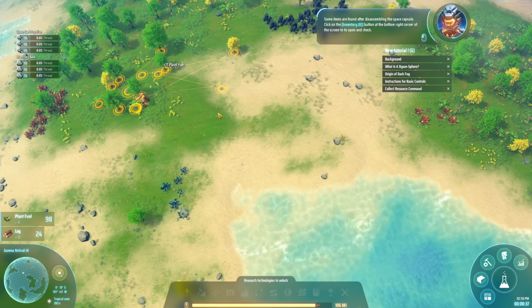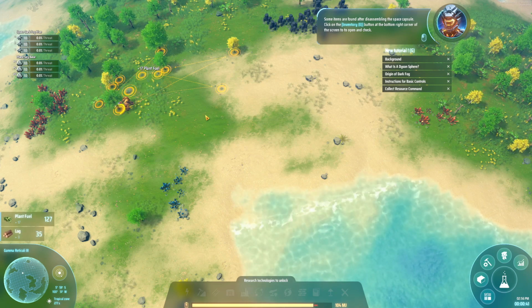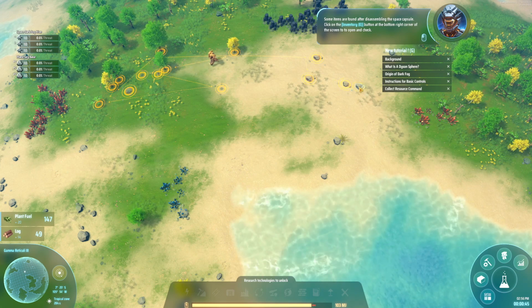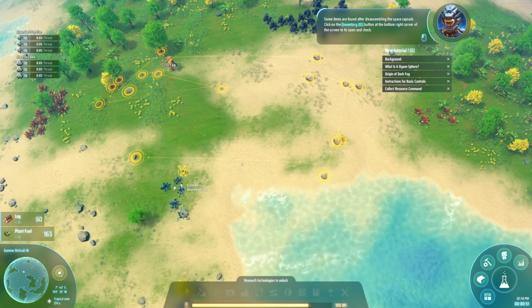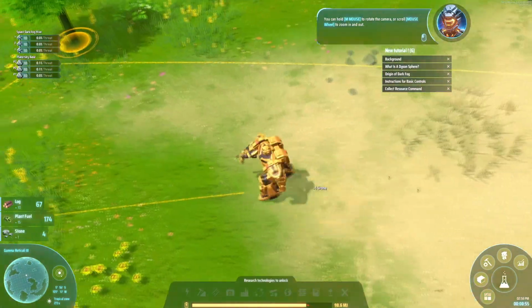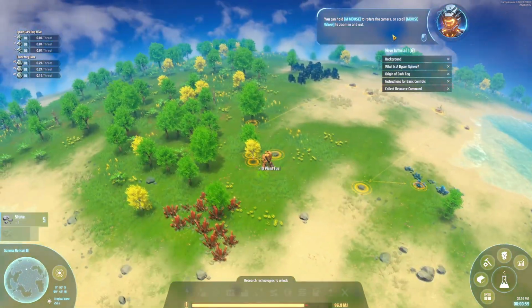Some items are found after disassembling the space capsule. Click on the inventory button at the bottom right corner of the screen to open and check. You can hold the middle mouse button to rotate the camera, or scroll the mouse wheel to zoom in and out.